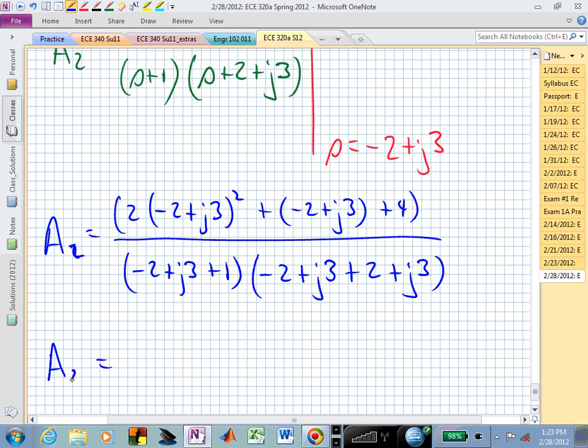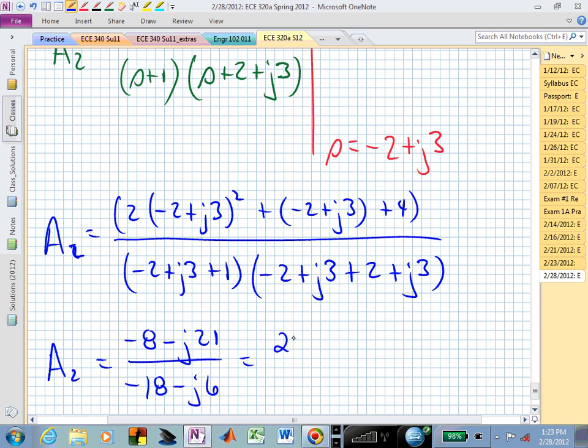And if you perform the algebra, you end up with minus 8 minus j21 over minus 18 minus j6, which, if we wanted to take the ratio of two complex numbers, we might put in polar form. Where's the angle of the numerator? Or where's the angle of the denominator? They're both in the same quadrant, aren't they? They're both in the negative real direction and negative imaginary direction. They're both in the third quadrant.